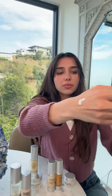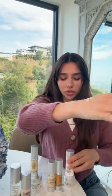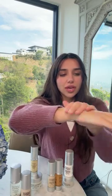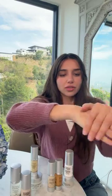Our customers are so obsessed with this Radiance Oil Moisturizer, and it's crazy how hydrating it is, and how many benefits you get from the exfoliation, the helping the appearance of fine lines and wrinkles, all of the moisturizing aspects like the medium chain triglycerides and the squalene and Australian caviar lime. But it goes on so smoothly. It doesn't feel like this thick, heavy thing that's weighing down your skin. It's really smooth as a serum, honestly.